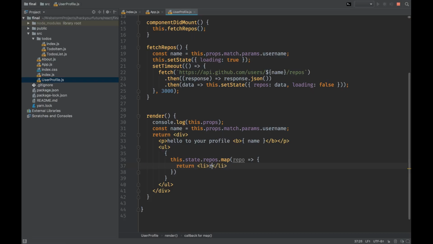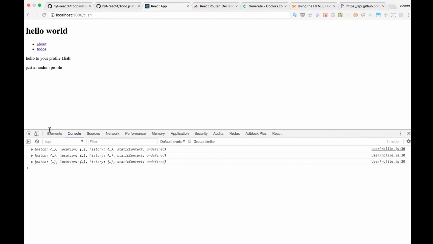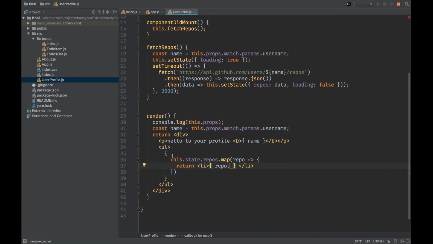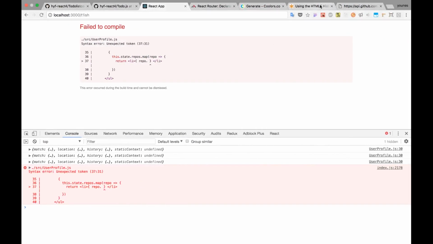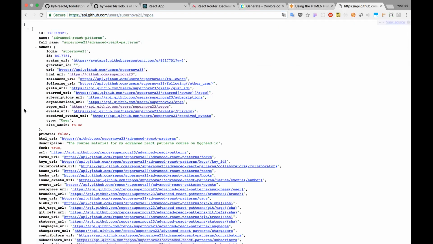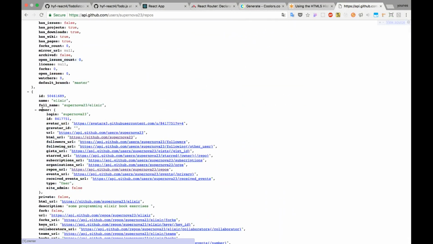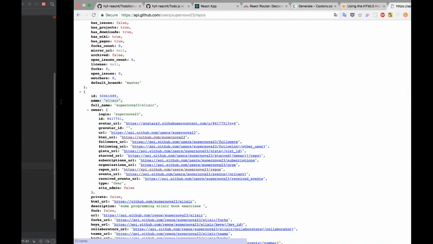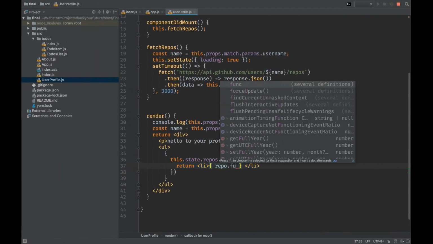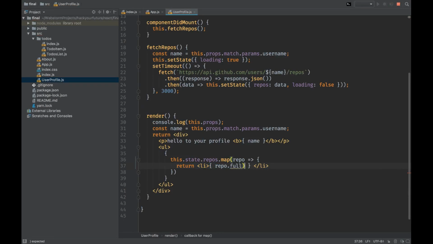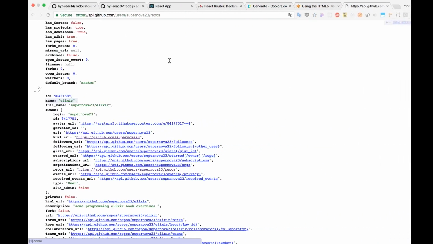Repo dot full name. Repo with full name. That's right.